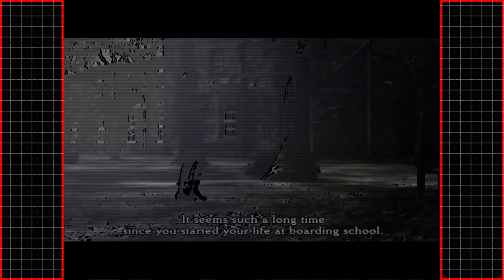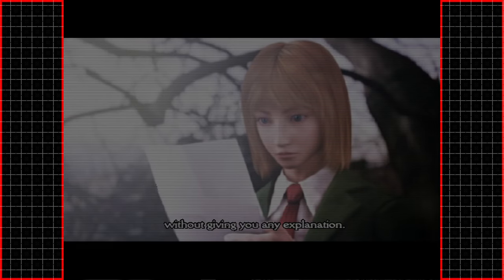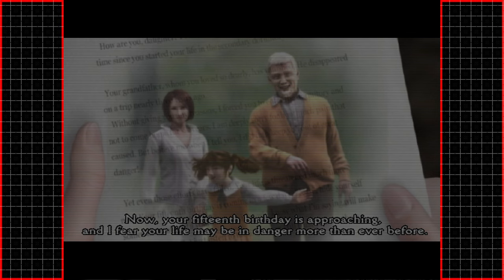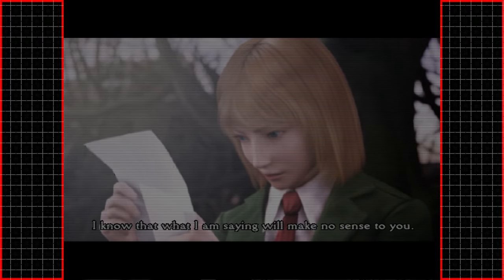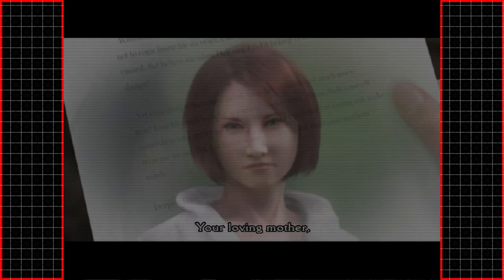These cinematics are not rendered properly. Dearest Alyssa, how have you been? I think of you every day. It seems such a long time since you started your life at boarding school. It was after your beloved grandfather went missing while traveling 3 years ago that I sent you away to boarding school and told you not to come back for at least 6 years. Oof. Without giving you any explanation. It must have been very painful for you, and I'm sorry, but it was for your own protection. Now, your 15th birthday is approaching, and I fear your life may be in danger more than ever before. Please, go into hiding until your 15th birthday has passed. I know that what I am saying will make no sense to you, but please, do as I tell you and hide as quickly as you can. Your loving mother, Nancy.